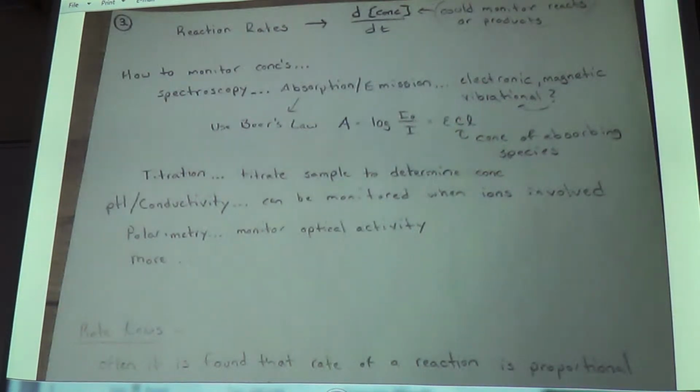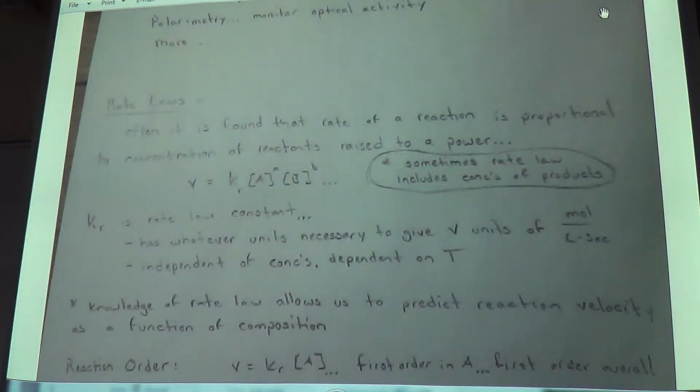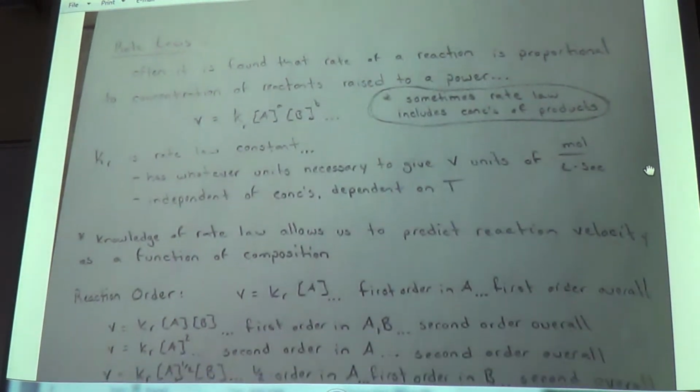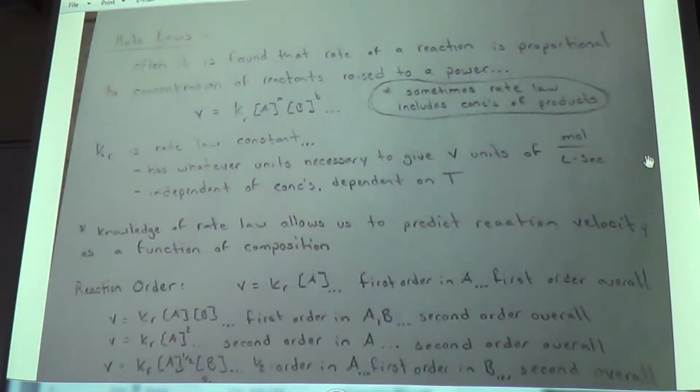Your book talks about stop flow techniques and flow techniques. It's just basically different mechanisms for sampling the product or the reaction solution at different time intervals. So you just let the reaction run and look at the concentration, and that'll tell you what the rate's going to be. So we're just going to be looking at some really basic rate mechanisms today. Next week we'll start to get into some more complicated stuff.